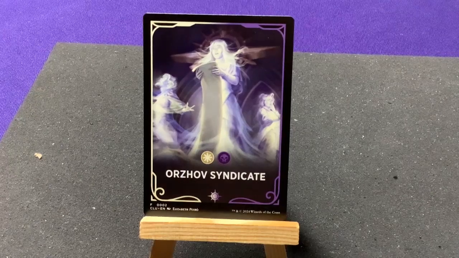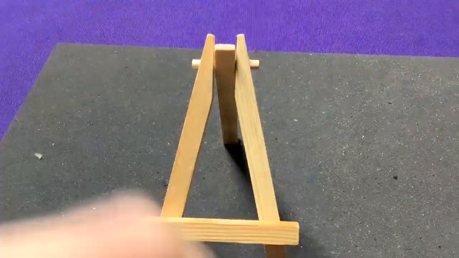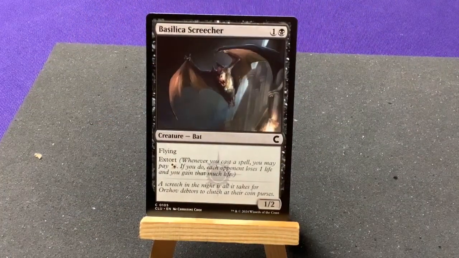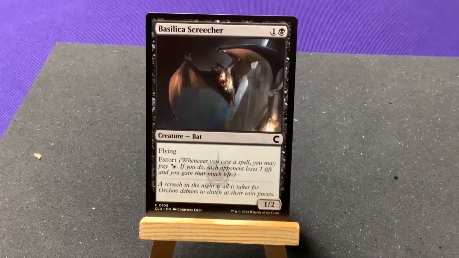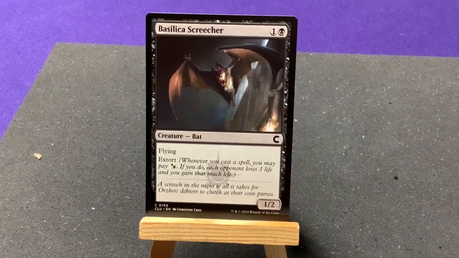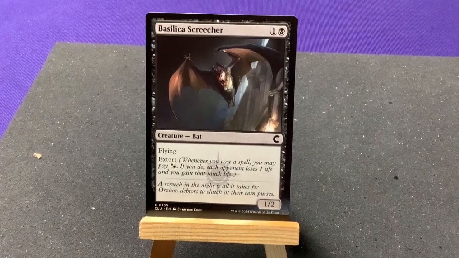Orzhov Syndicate. I love the black one. I love white. Black is really fun because it's really close. It's got some fun stuff I'm going to love in here. Basilisk Screecher. Flying and Extort. So whenever you cast a spell, you may pay either white or black. If you do, each opponent loses 1 life and you gain that much life. So this will definitely help keep you alive.